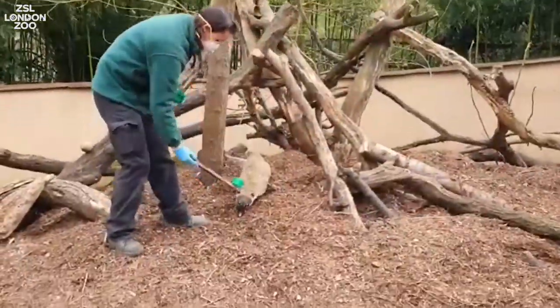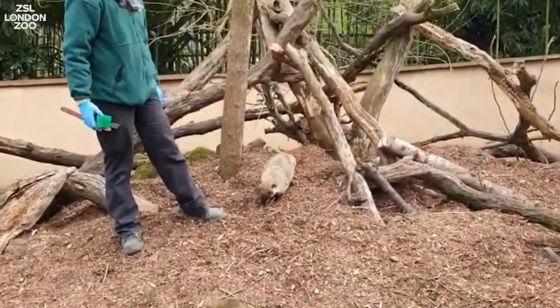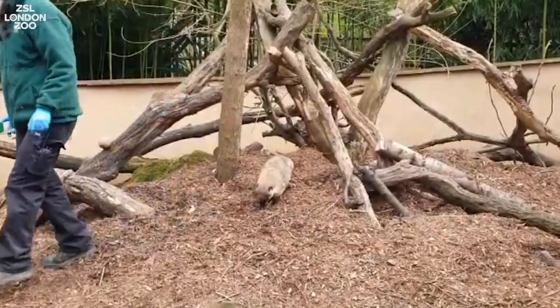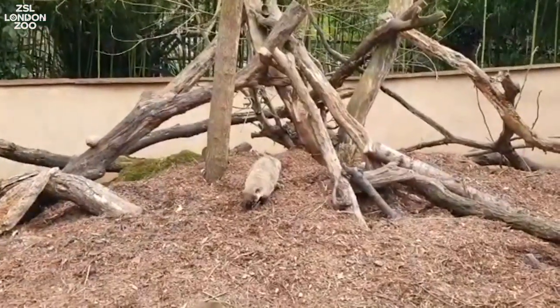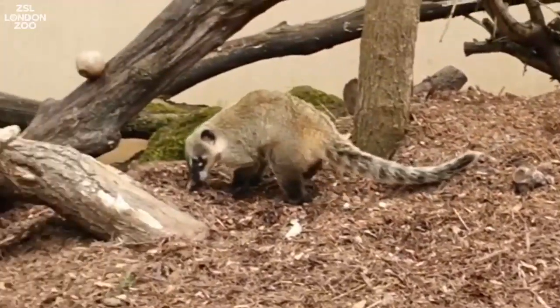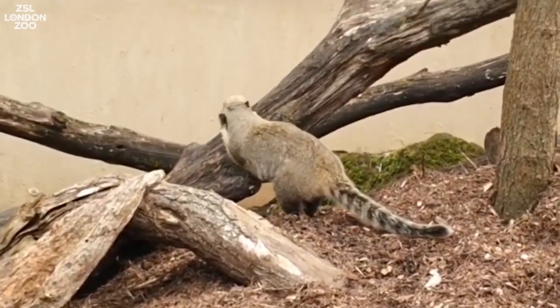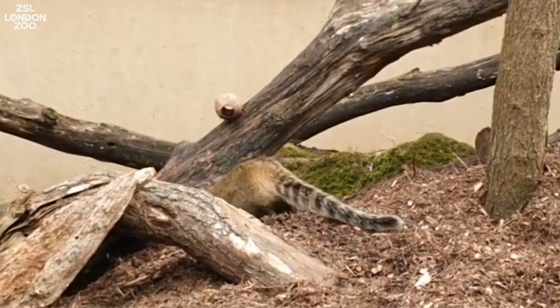Out in the world of coatis it is the girls that are in charge, so Velma here has quite a big job keeping everyone in check and making sure that they're doing exactly what they're meant to be doing at the right time. I can definitely let you know that Velma is quite bossy but incredibly cute and one of my favourite animals here at the zoo.